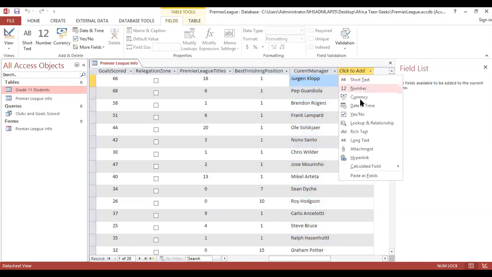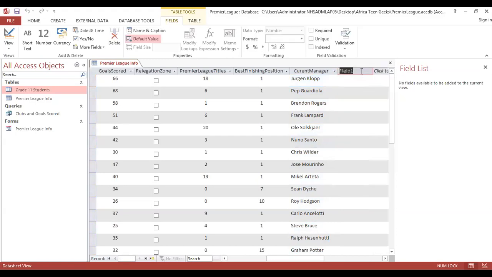Now immediately you have to decide what data type you are going to be using for this field. We are inserting a field called age of players. If I'm inserting something that's going to be an age, automatically I should know that it's going to be a number.